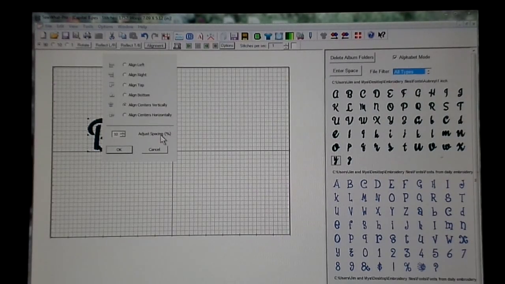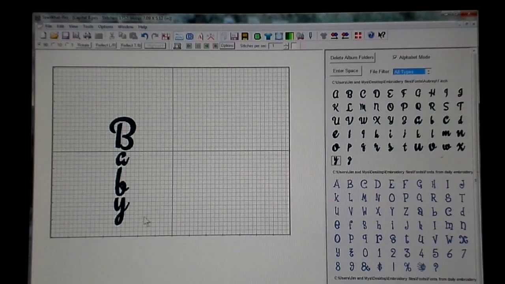You can also adjust your spacing, which is a really neat feature. Most of the time, the alphabet mode puts things in a little too closely for what I prefer. So I'm going to adjust this, and I've kind of found that somewhere between 14 and 16 or so is about what I like. So I'm going to go ahead and set that for 14, and then I'm going to click OK. And you'll see that automatically my letters have changed to be vertical, and they're all centered with each other.